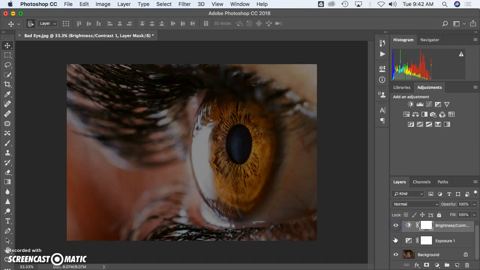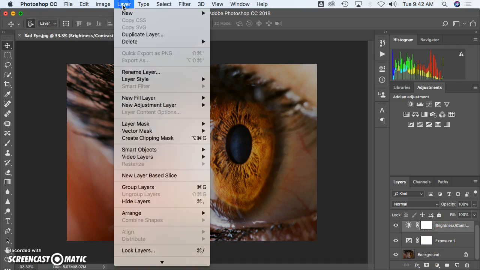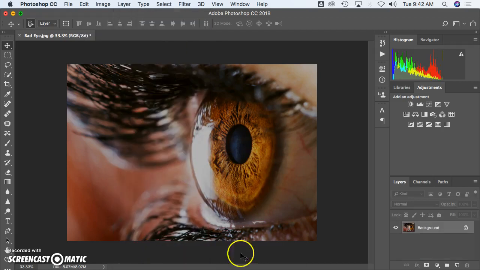Now, once you are done adjusting your exposure and your brightness and contrast, you have to flatten the image. Okay? So I go to Layer, I go to Flatten Image, and now I only have one layer that's locked that says Background.